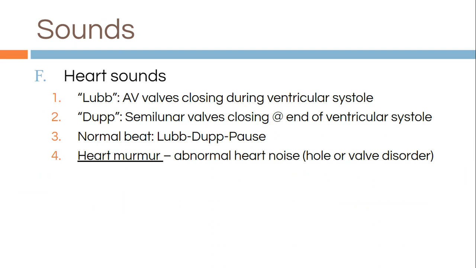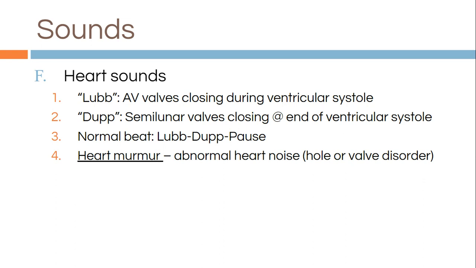All right, so speaking of heart sounds, there's actually official names for the heart sounds, and those are lub with two B's and dup with two P's. And the reason why they pick these sounds is that the heart sounds don't sound exactly the same. They're like thunk thunk, thunk thunk. But the first sound is kind of like a longer sound, and the second sound is more short. So it's like lub dup, lub dup. It's a very short sound, the dup. And the reason for this is that the lub sound, the first sound, is the AV valves closing.